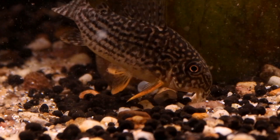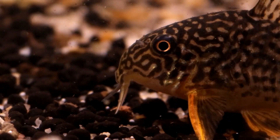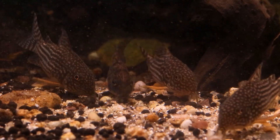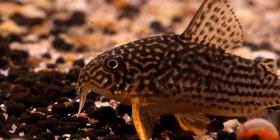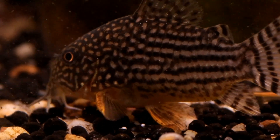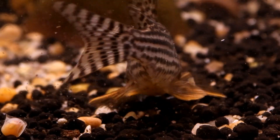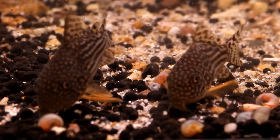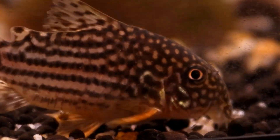Lastly, you're going to need a bottom-dwelling fish that will keep the substrate clear of leftover food while coping with all the activity above, and here the sterbai cory fits the bill perfectly. Being a cory, they are supremely harmless and laid back, spending the vast majority of their time on the tank substrate looking for food or resting beneath bits of driftwood or decorations. Being an armoured catfish, they have the resilience to put up with a bit of curious nipping and the general barging that goes along with more boisterous fish. Sterbais are also a little larger than other corys, growing up to three inches, and so are better able to hold their own when it comes to getting food — bearing in mind that barbs will also come down to the substrate in search of food and tend to do so in a rather mob-handed fashion, which can prevent more sensitive fish from feeding.